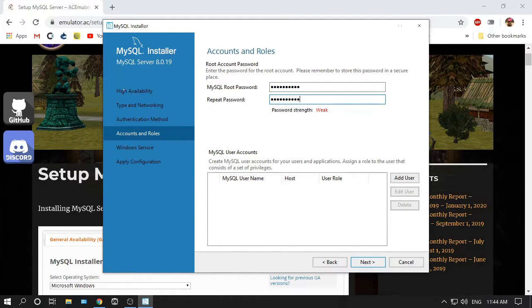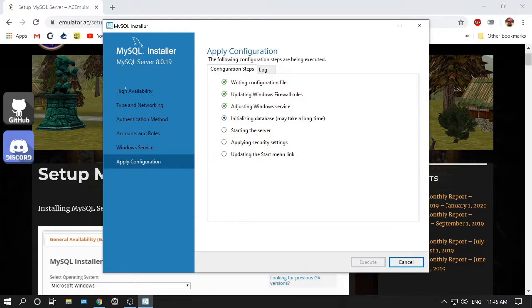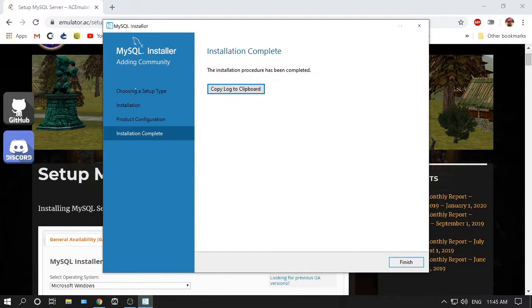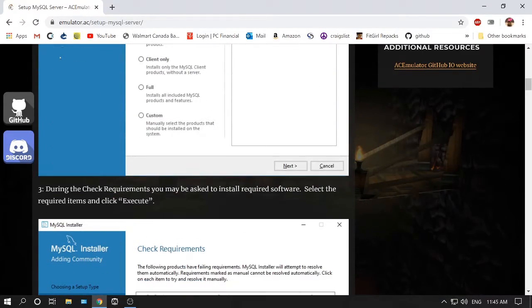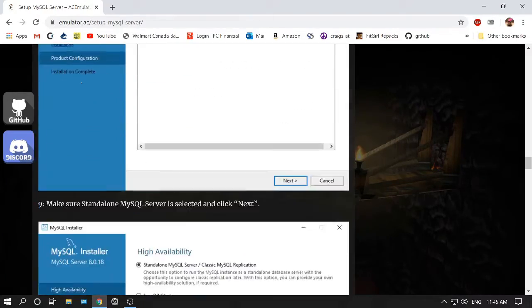I'm probably going a little bit too fast to follow along, so you can always pause it, or like I said, you can follow the page here. Then you want to leave this all the same and click next and then execute. This video is just so you can actually see someone setting it up all in one go. So click finish and then next and then finish. Now we have our server set up, and you can follow along on this page. This is exactly what I did step for step.